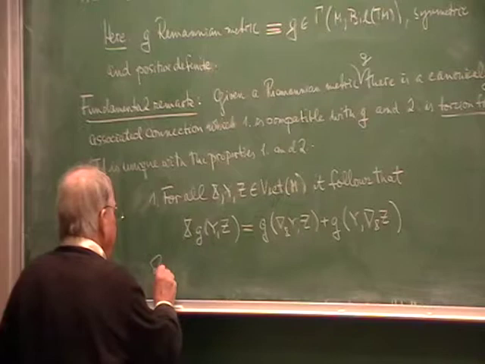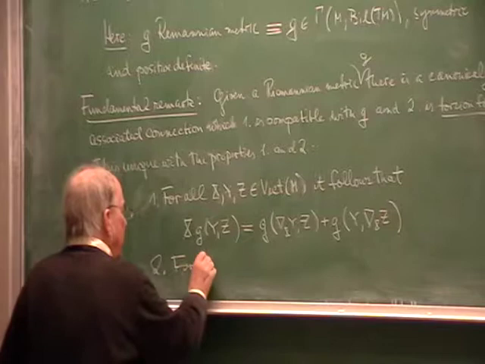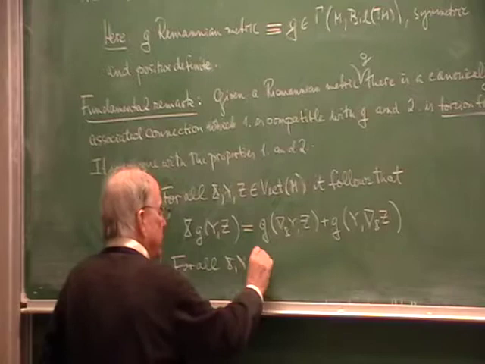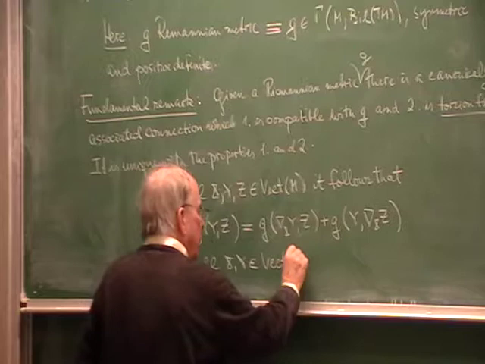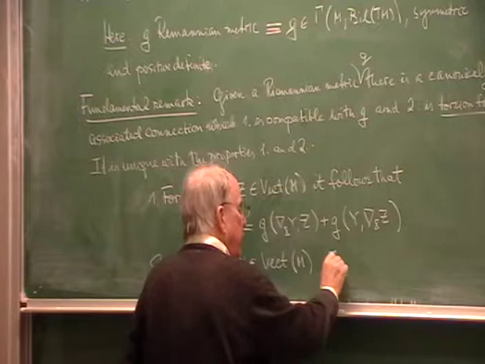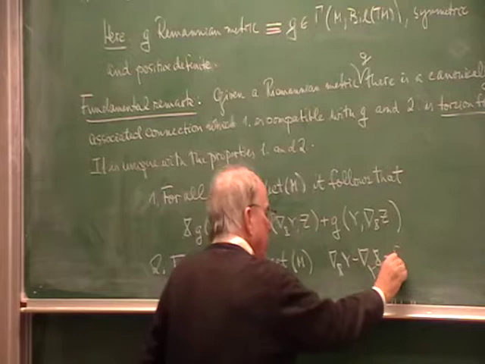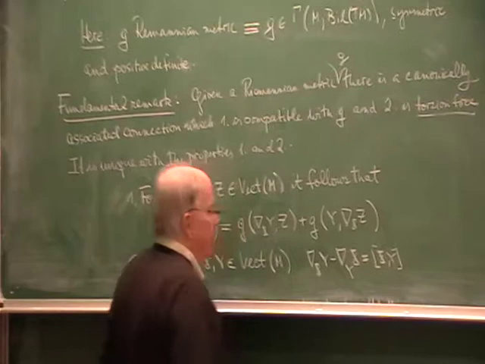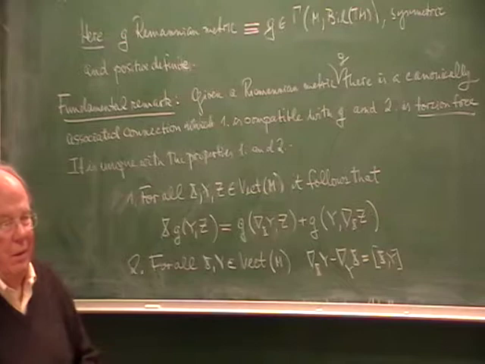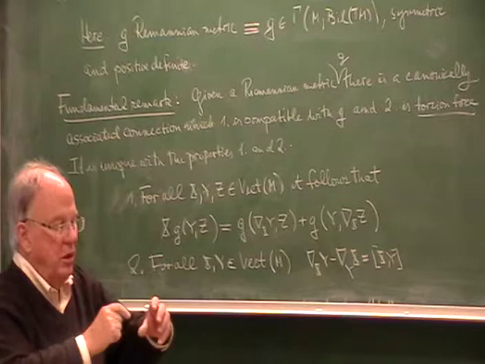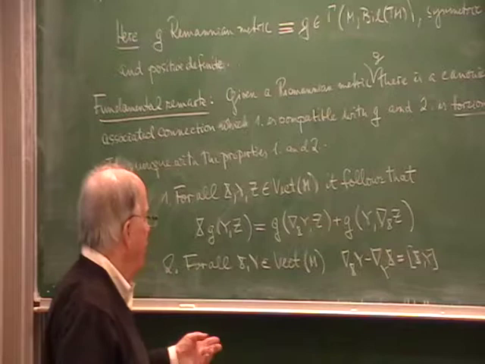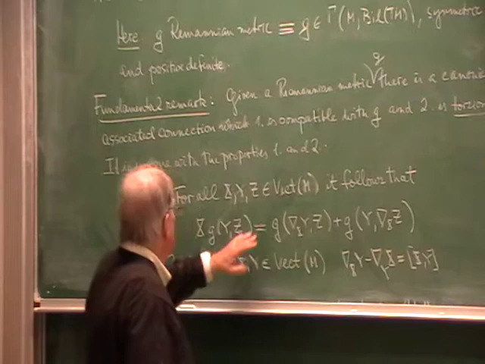And the other condition is torsion free. The condition is for all x and y, which are vector fields. So we're talking about connections on the tangent bundle, vector fields on the manifold. The derivative of y with respect to connection x minus the derivative of x with respect to y is nothing more than the Lie bracket of x and y. And if you think about that, it's called torsion free, and it has to do with how things are somehow measuring how things are twisting around along curves. I think it's a non-trivial condition. Let's just regard it as an algebraic condition for now. So torsion free and compatibility with the metric.